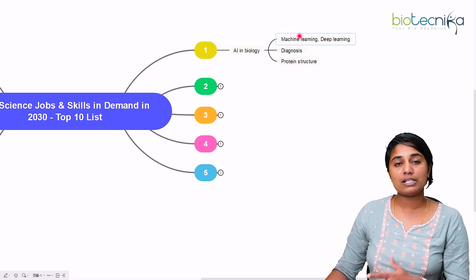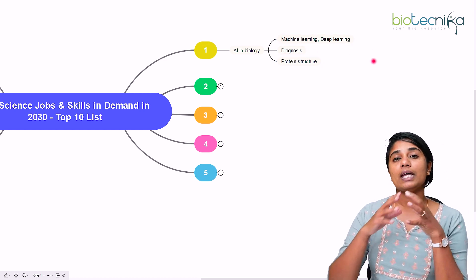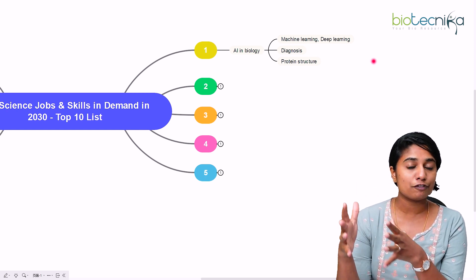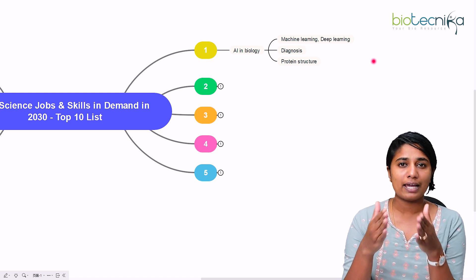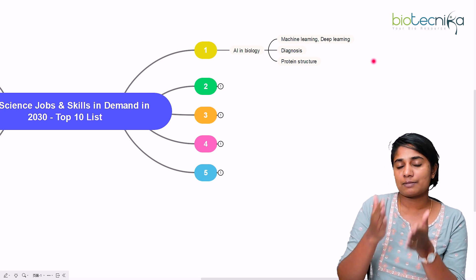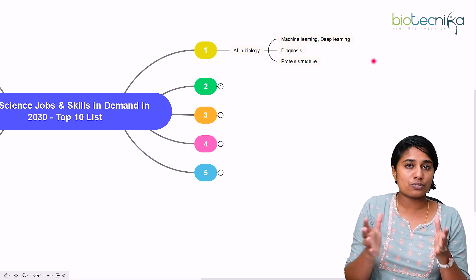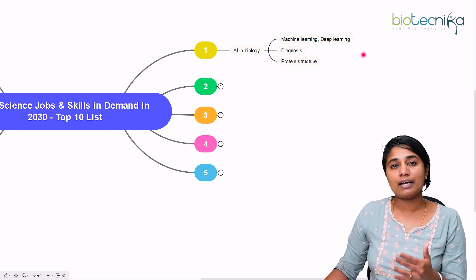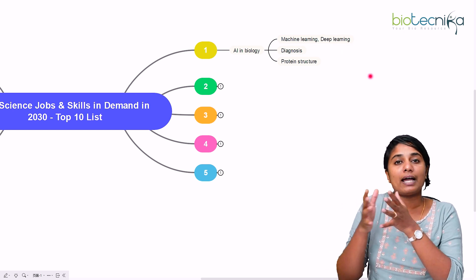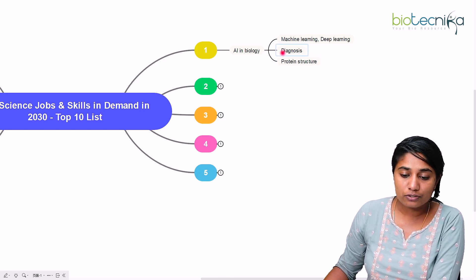This, especially in biology, helps in the field of diagnosis because we have a lot of imaging techniques used in the medical field, like MRI scan, x-ray, CT scan. All of these have a lot of images and especially in a developing country like India, the doctor to patient ratio is very low. So obviously, if these AI are developed further, then it will help in analyzing and diagnosing what the disease is very easily from these images.